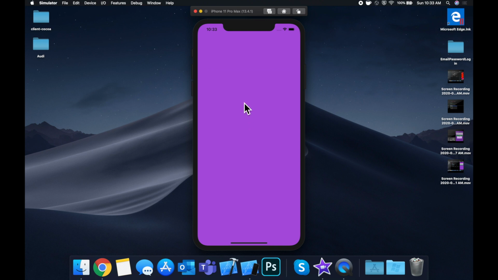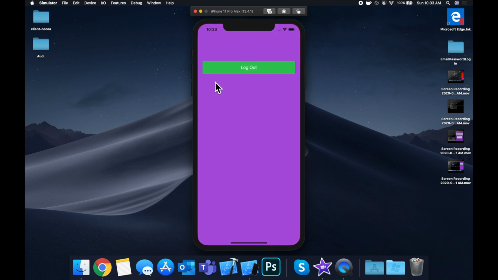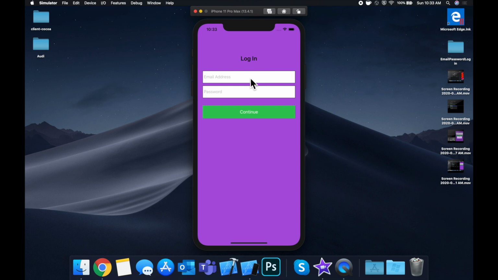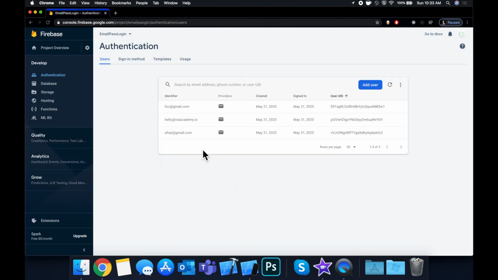And once we sign in, you can see the form went away. And if we reopen the app, like you saw initially, we have our sign out button. We can tap it to sign out. And if we try to log in with another account that doesn't exist yet, and we continue, it'll prompt us to create the account. And when we continue, it'll create the account and sign us in. And if we come on over to the console and reload it, you'll see that the new account is added to our list.